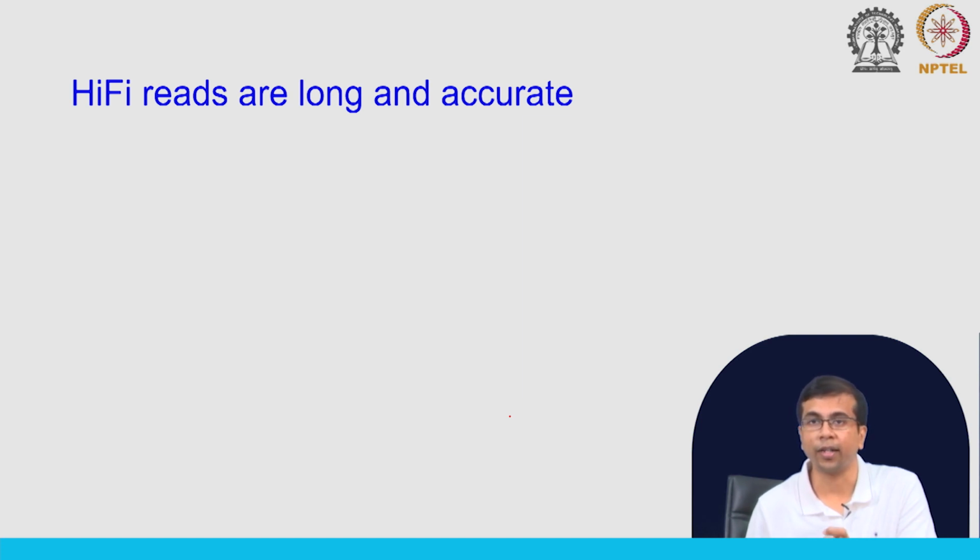This is really game changing, because what you have seen so far is that the short read sequencing methods are very accurate, which is good, but they have some drawbacks. To counter that, long read sequencing was developed, but it had a higher error rate. To circumvent that, if you can sequence long reads and also get really accurate data, that is the ideal situation. This is very helpful and useful for all sorts of purposes.